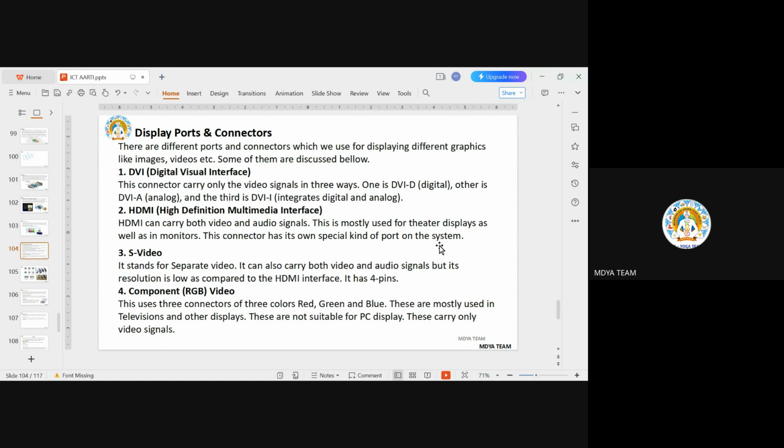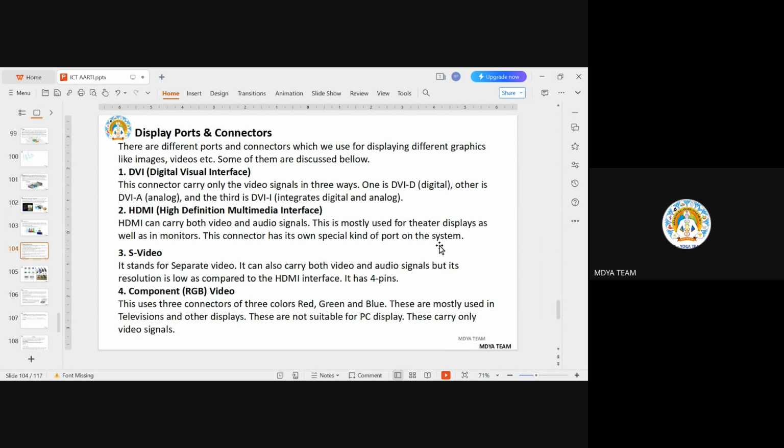In Android phones and Apple phones the cables are different. That is called Thunderbolt cables. Obviously, if the cables are different, their ports are also different. So there are different ports and connectors which we use for displaying different graphics, like images and videos. Some of them are discussed below.